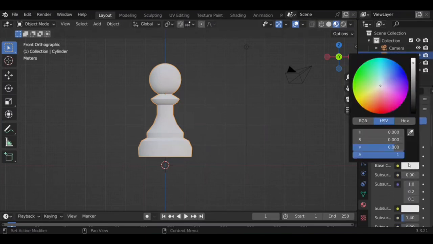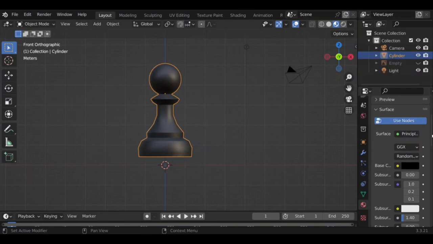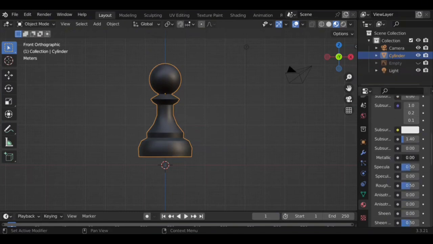So the thing we want to do is make the base color black. And after the base color is black, we want to turn up the metallic to like 0.30. Let's do that. 0.35. That's the best option. And for the specular, I turn the specular to probably about 0.10. And the roughness, this is what we want to pay attention to the most. Let's put the roughness to about 0.25. Well, we actually want to do it so we don't see those little circles. Okay, now this looks good.